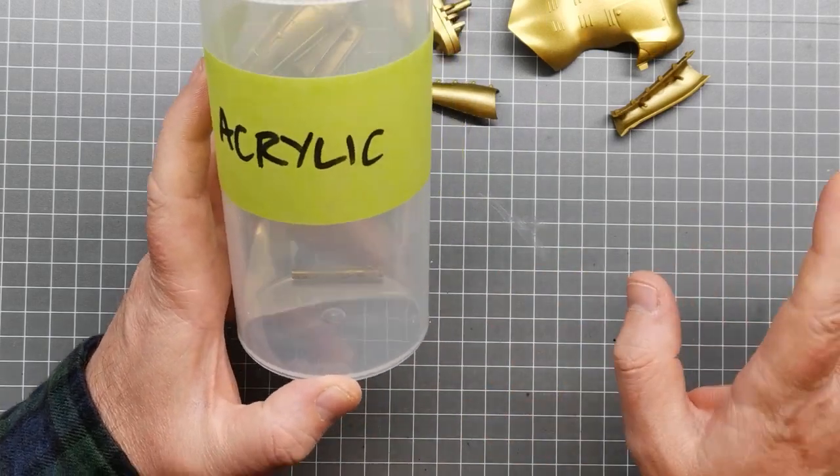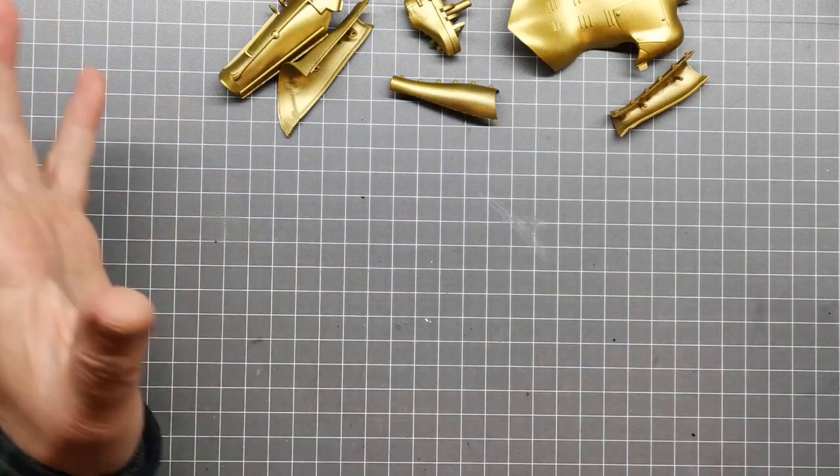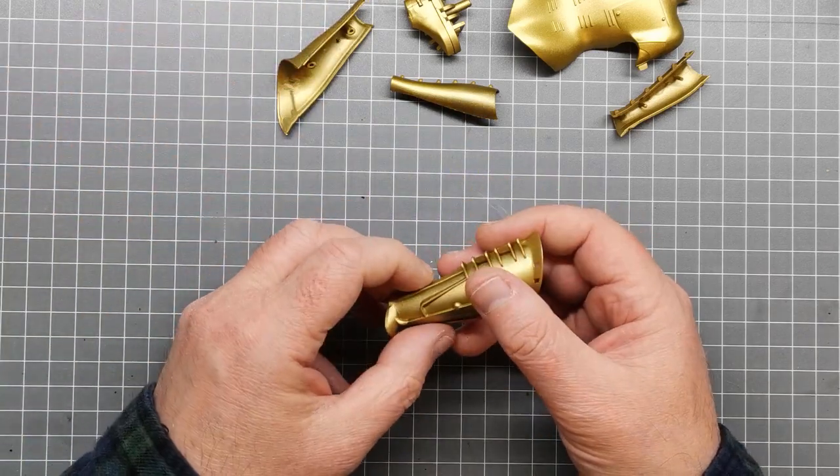So I'm going to let these two soak overnight, have a look at them and see what sort of paint they've used, or what chemical will take the paint off the pieces. So then I can move forward.